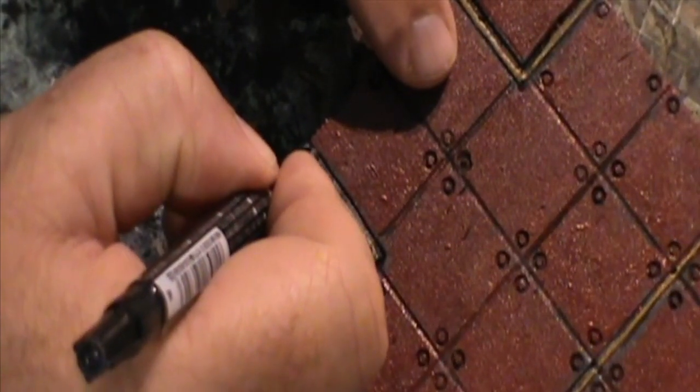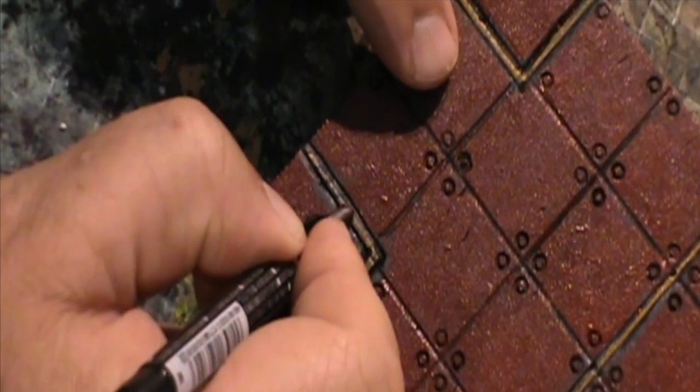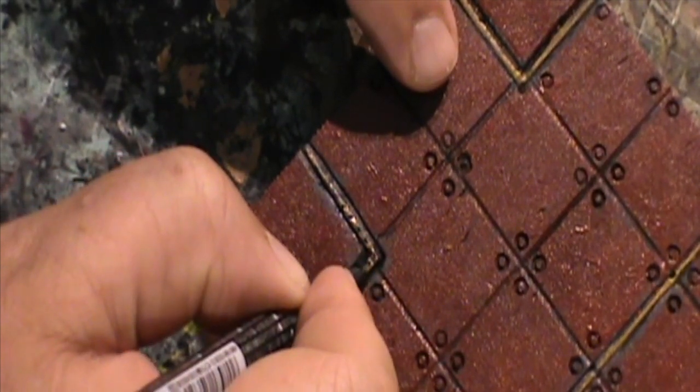Those thin bands that you might have noticed before, painted yellow, these are going to be safety lines. I then take this permanent marker and put in the black dashes over the top.